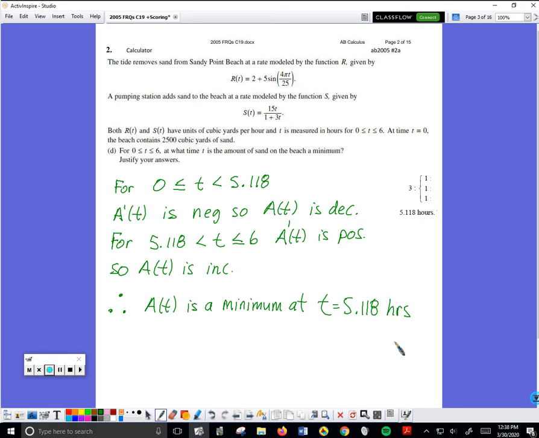If you find this time but you don't have the right justification, they'll give you one of the 3 points. There are 3 points possible. If you find this time and you have these 2 statements written out correctly, so here's the one statement, here's the other, then you'll get the other 2 points for a total of 3 points.